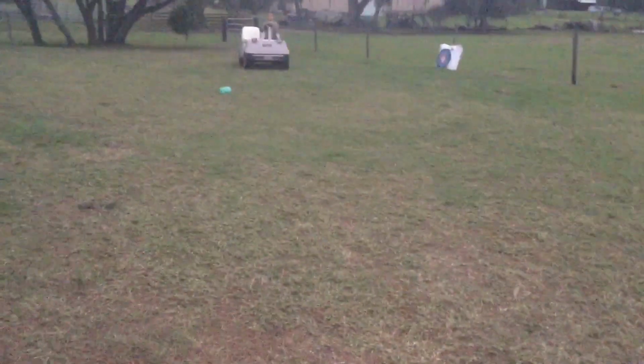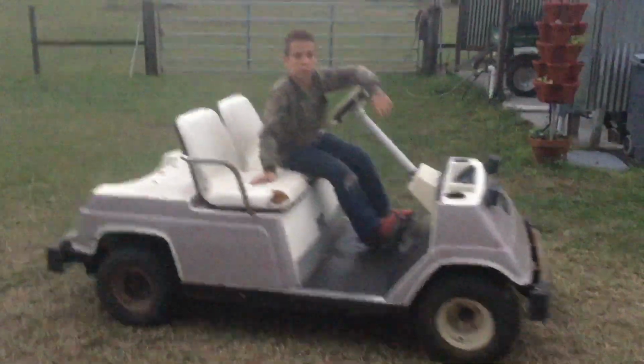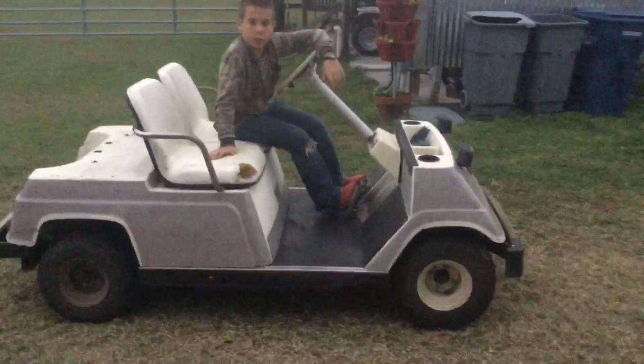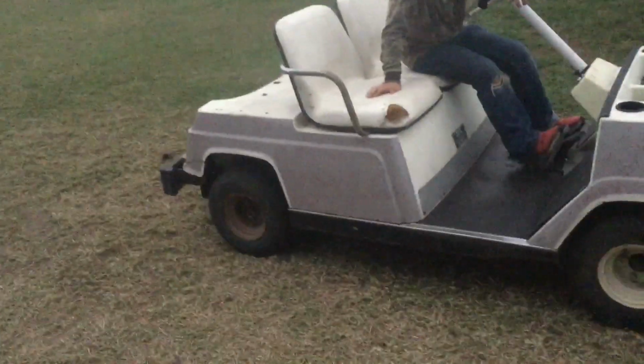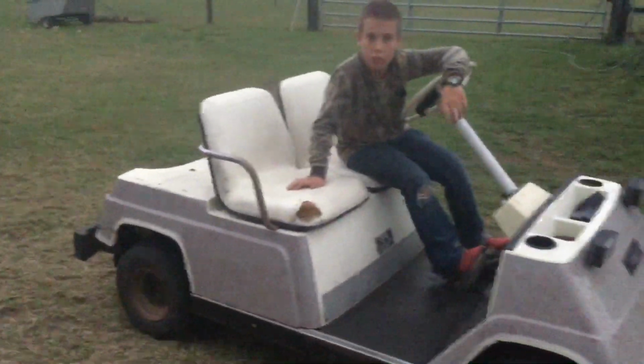We're still running like 50 to 1 in the tank right now, along with the oil injection, until we run this tank through it to get the motor broke in. So that's it. We've got a few little things to wrap up, clean it up a little bit here and there, but other than that, it's ready to go, besides maybe painting the wheels and one new right rear tire there, and maybe sanding these bumpers. But other than that, we're pretty much wrapped up.